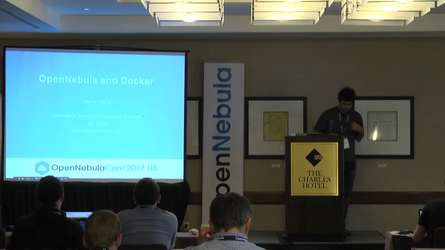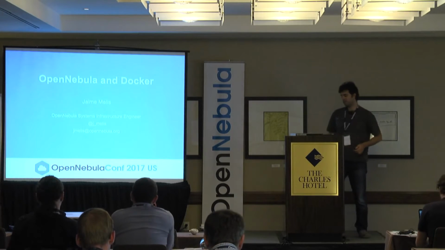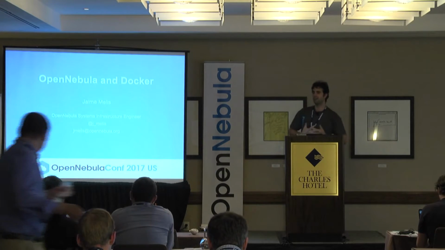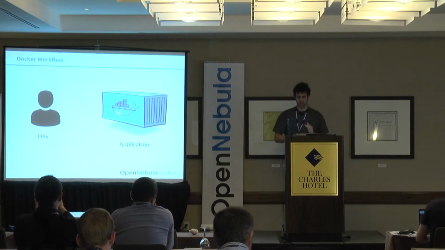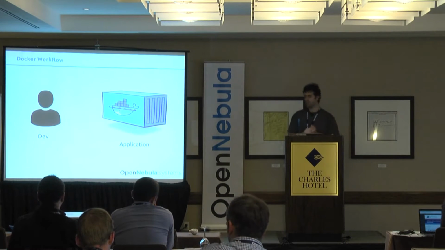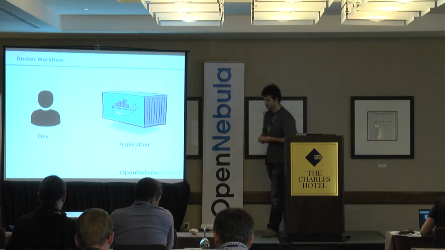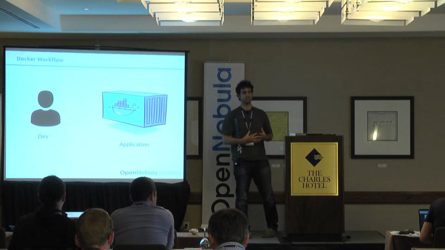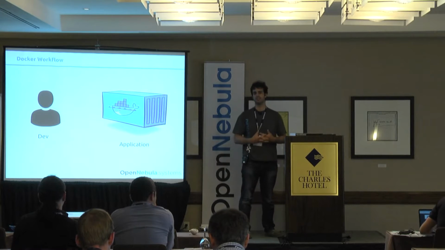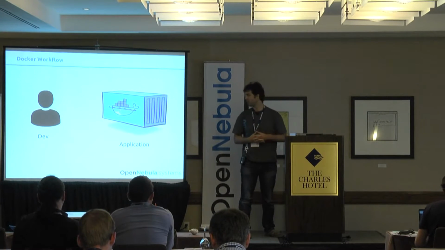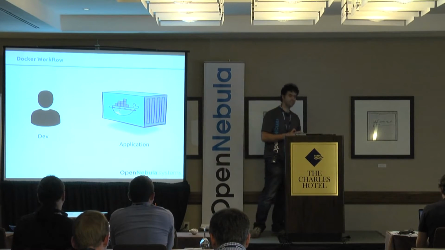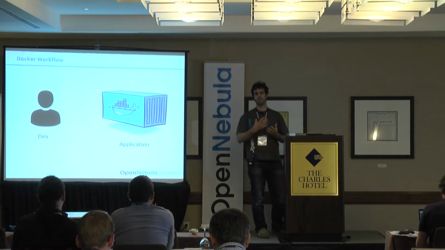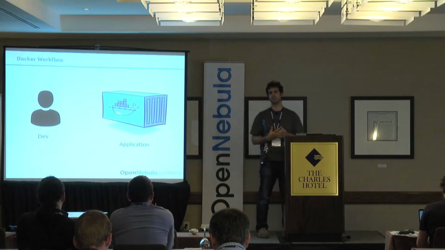All right, so I'm going to talk a bit about OpenNebula and how OpenNebula works with Docker. Our approach is that OpenNebula is the virtual infrastructure that is needed to provide support to deploy Dockers. I'm going to talk about how we see the general workflow of people that use OpenNebula and want to interact with Docker.